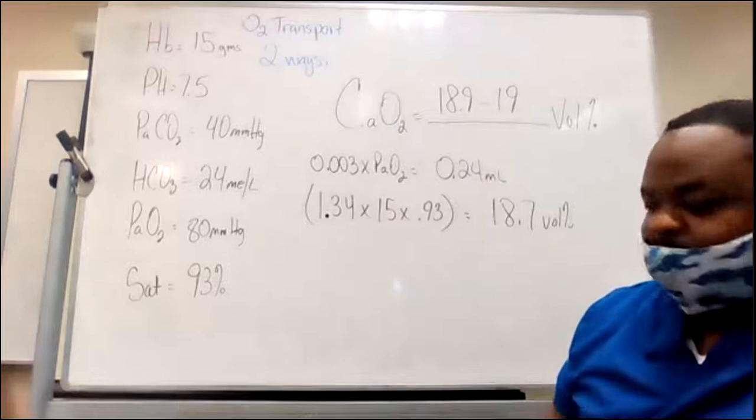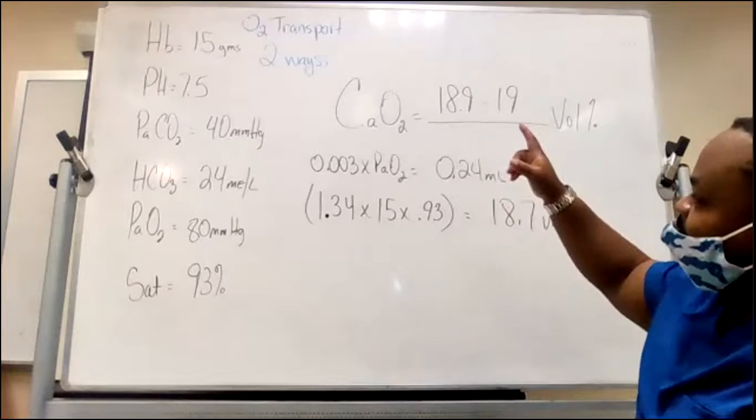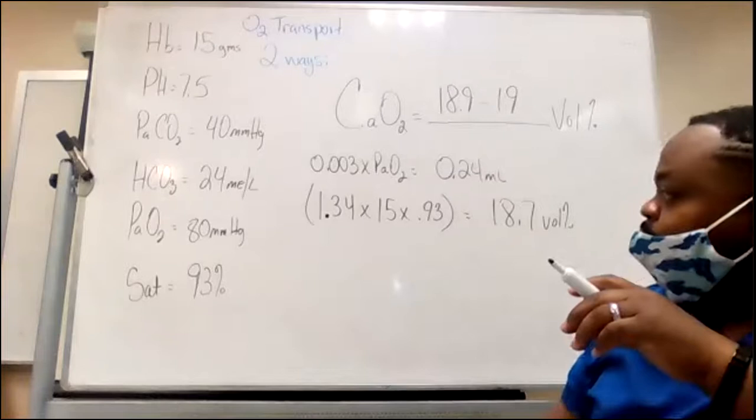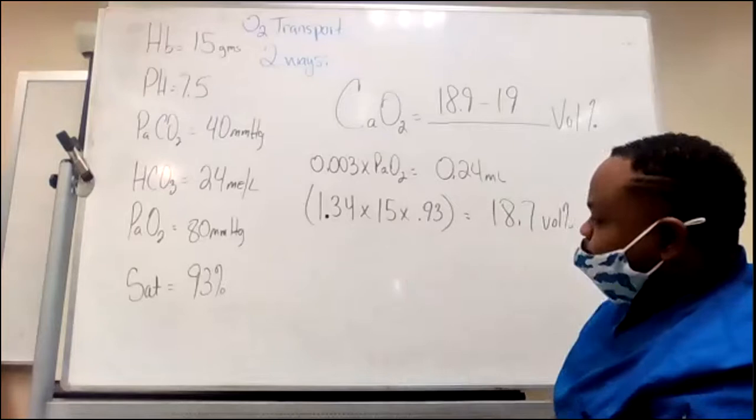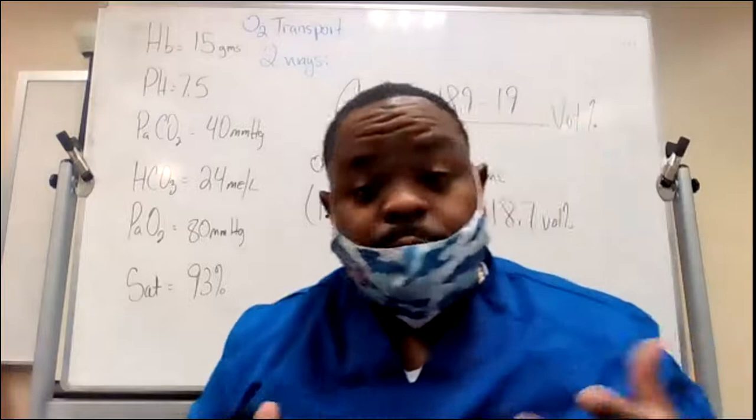So those are the ways. Oxygen is transported two ways, combined to the hemoglobin and dissolved in the plasma. You learn both formulas, and then you learn the total O2 content formula, which is adding the two together. Make sure you write those formulas down because you're going to have to be able to do those on the test. And that's just the small stuff of the test. You got to master it. Don't let it go like, oh, that ain't nothing. But that's not the meat and potatoes of the test, okay?